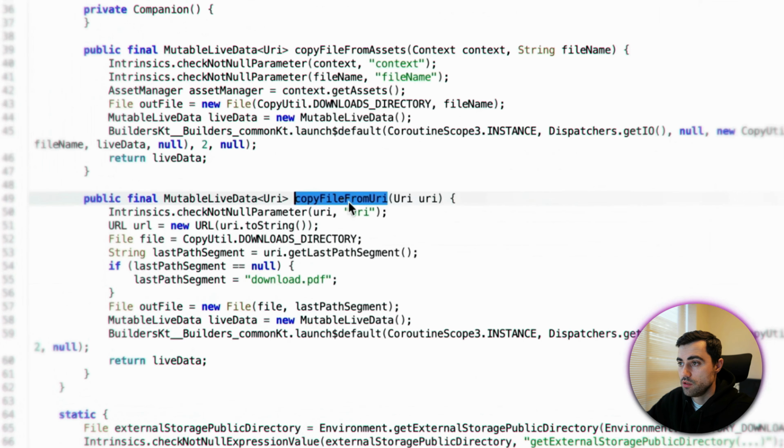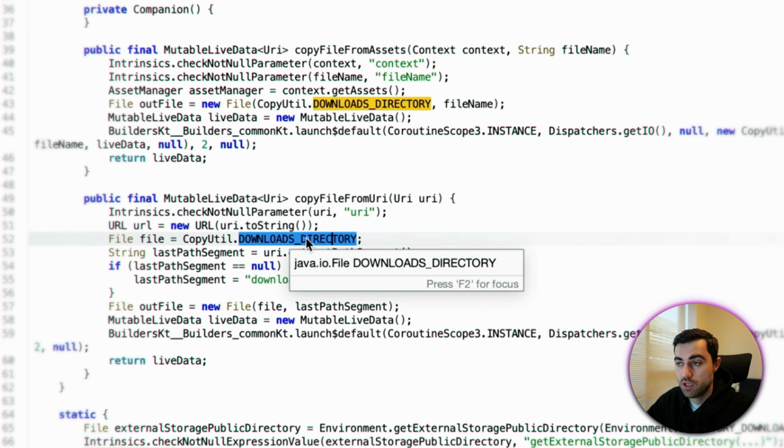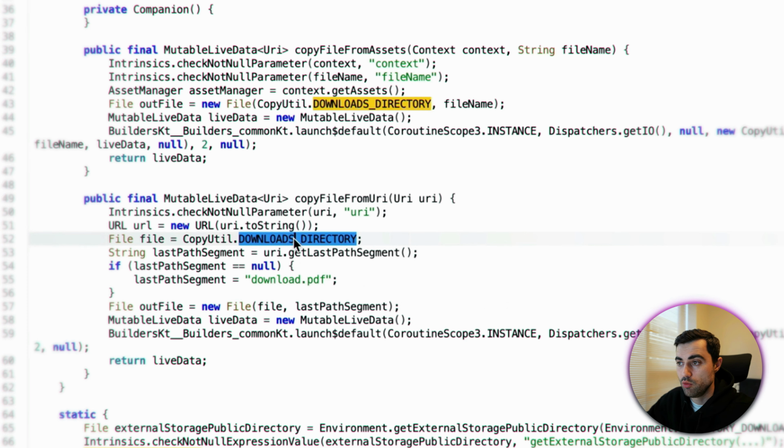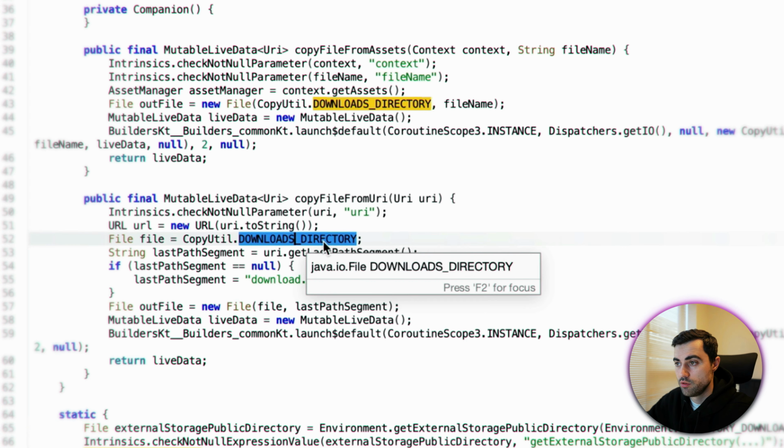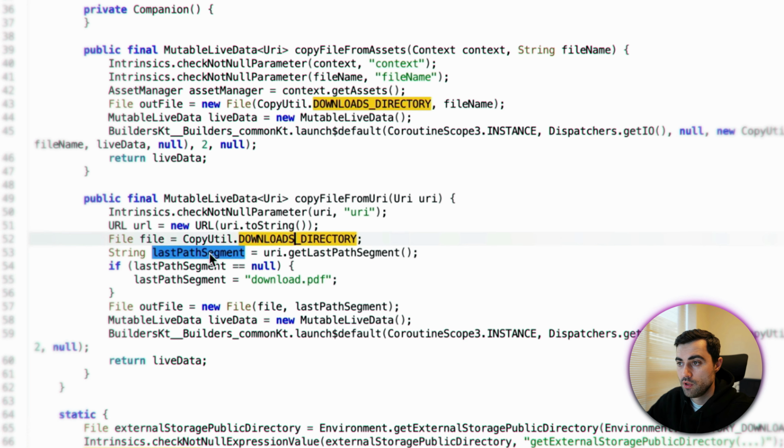As we see, this function takes the URI, like file, HTTP, HTTPS with our PDF, converts it, and then takes the file to the downloads directory. So it will take any file that is sent to this application, and download it to the downloads folder on your Android device.